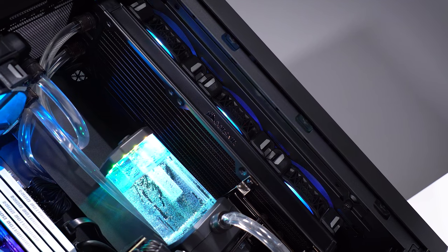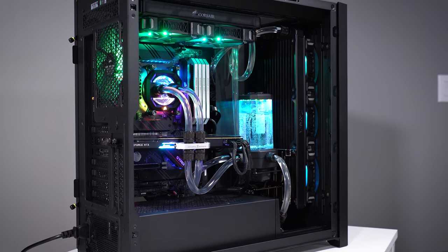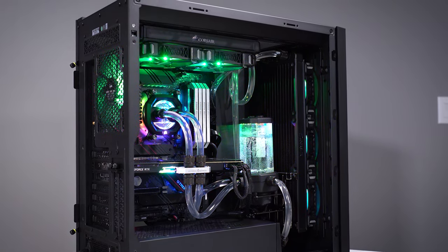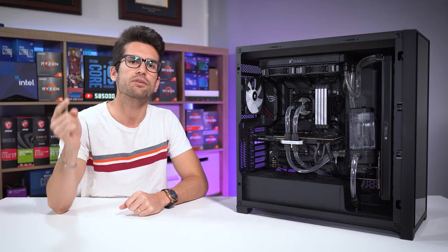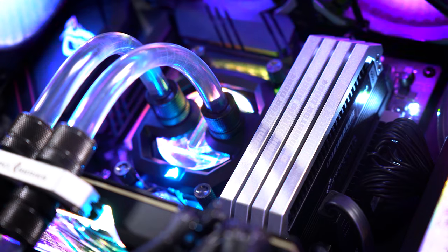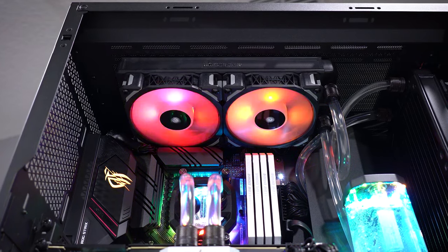Most of us have probably seen videos about ideal radiator placement in various builds, but when it comes to custom loops like this one, builders usually have a bit more freedom to experiment with radiator and fan placement. In this short video, we'll be discussing a few popular layouts and referencing data collected by the good folks in the Corsair Hydro X Lab. We built a system very similar to the one used in their testing and we'll be demonstrating a few different configurations to better explain what they were doing and find that ideal sweet spot.